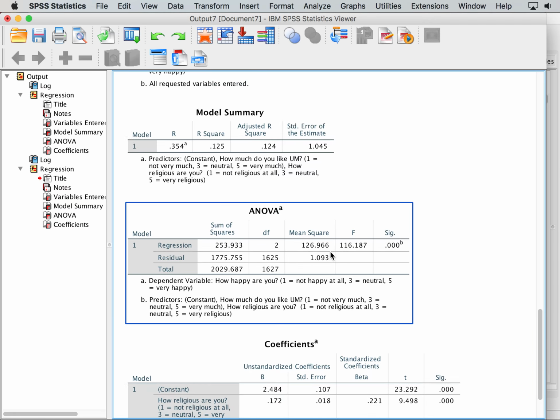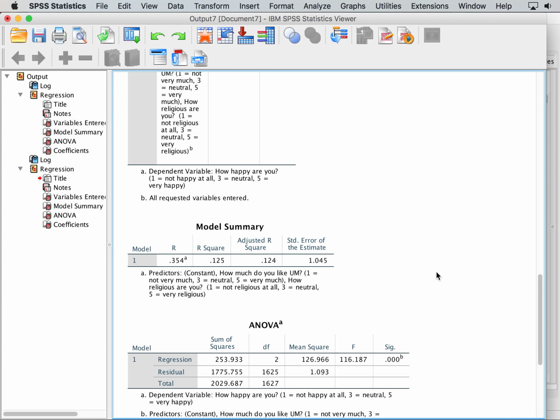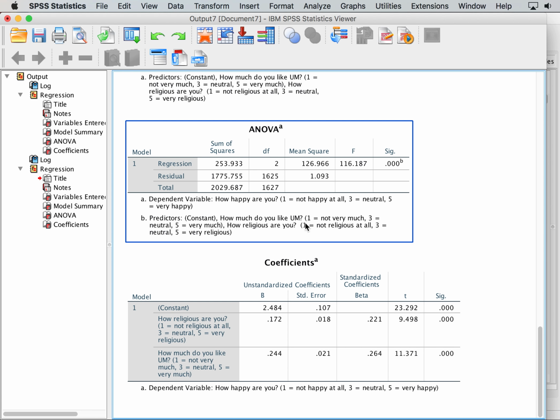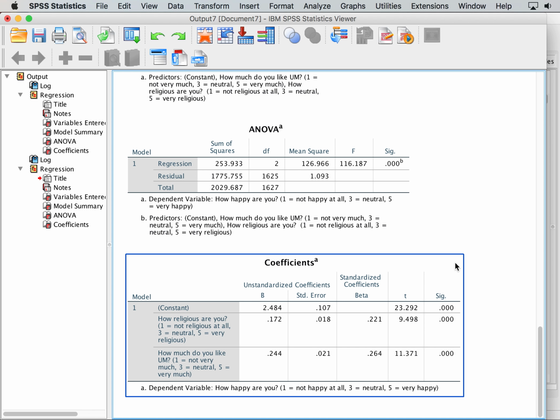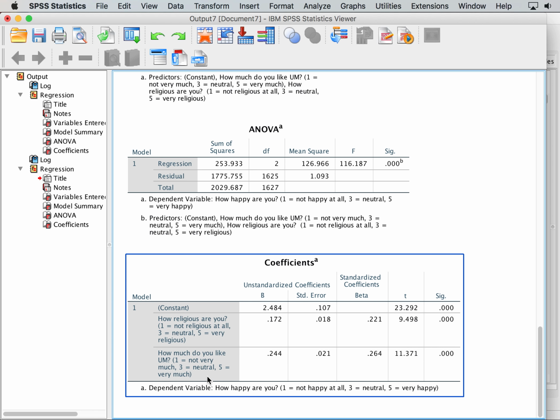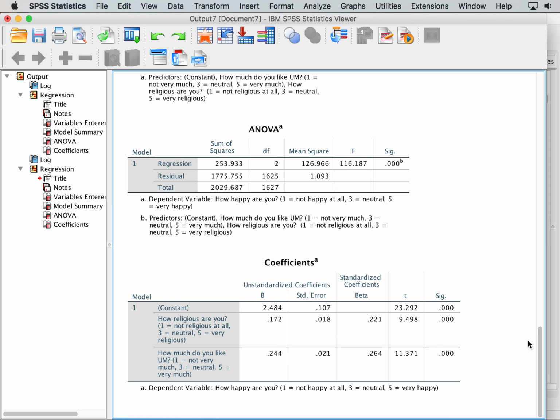What this tells us, we can compare R squared and see how much variance is accounted for. We can look at this if we like, but again, what you are going to be primarily concerned with are the coefficients. So we can now see here that both religion and how much you like the university are significant predictors of happiness.